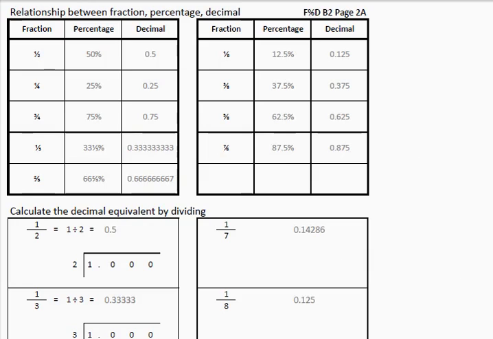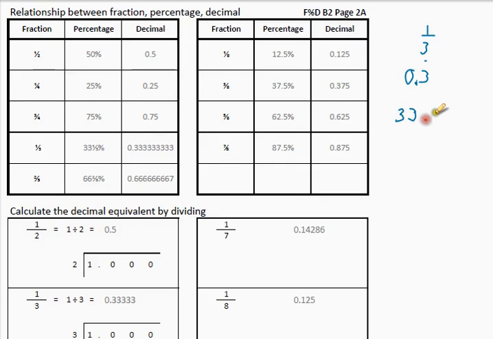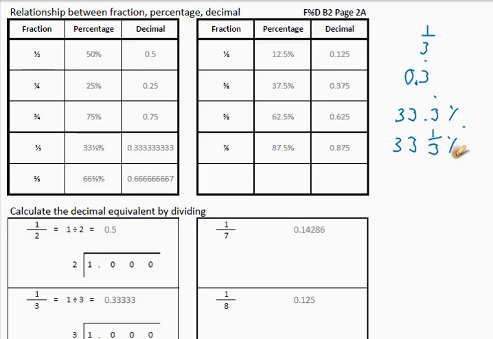There you go — there are your answers. Please check them. Now I want you to just look at 1 third again. We said that 1 third is 0.3 forever — it goes on forever. And as a percentage, before we said it's 33.3 forever percent. But hopefully at this stage you can see that 0.3 is 1 third — in other words, we can also say it's 33 and 1 third percent. And the same goes for 2 thirds, which is double the 1 third — double 33 and 1 third is 66 and 2 thirds.